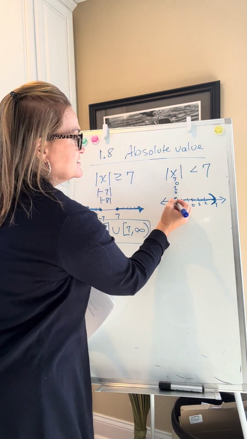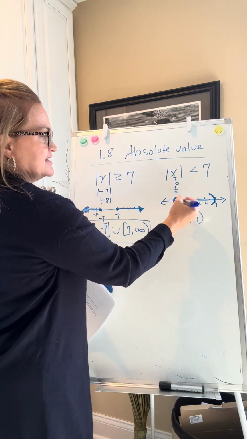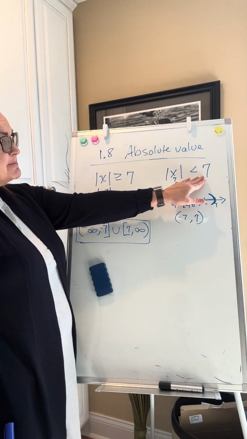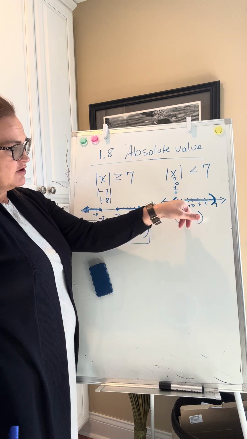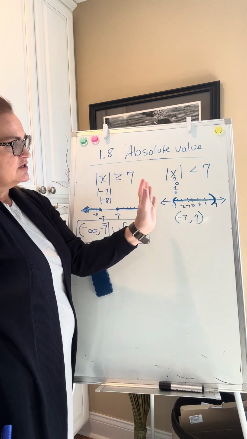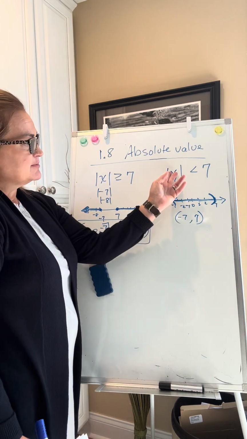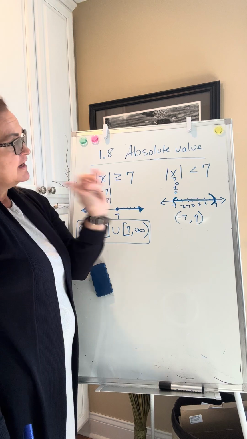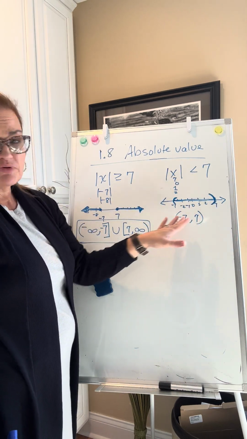So it makes this center closed in part from negative 7 to 7, the middle region. So this would be your solution to that. Again, all the numbers from negative 7 to positive 7, all the little fraction decimal values, all values included in that number line, when you take their absolute value, would be less than 7. And notice I did not include the endpoints because there's no line under it. You use the parentheses on that.